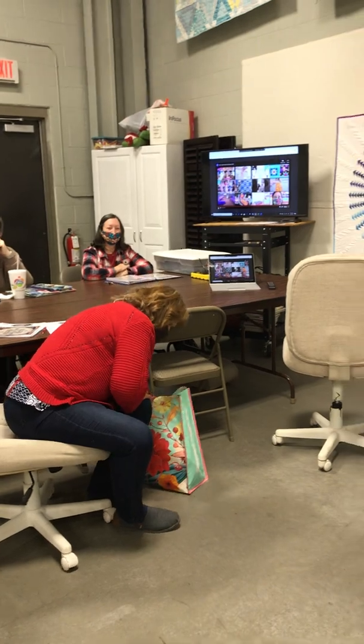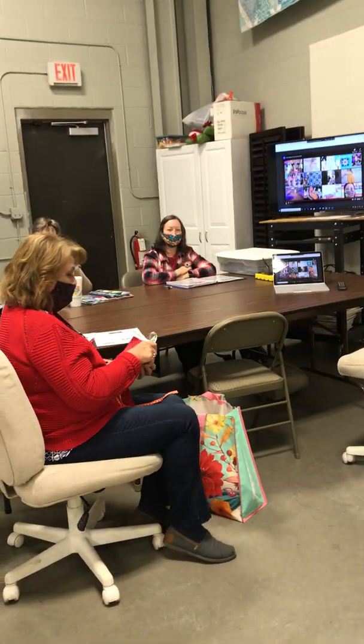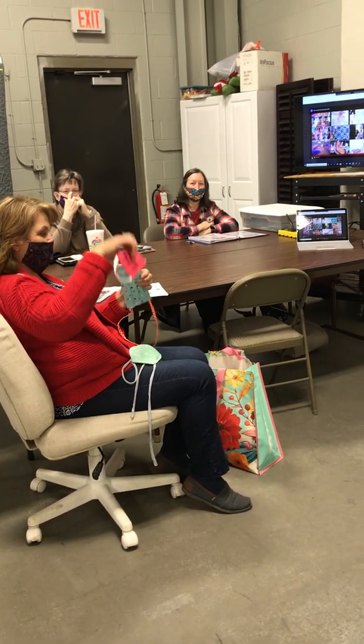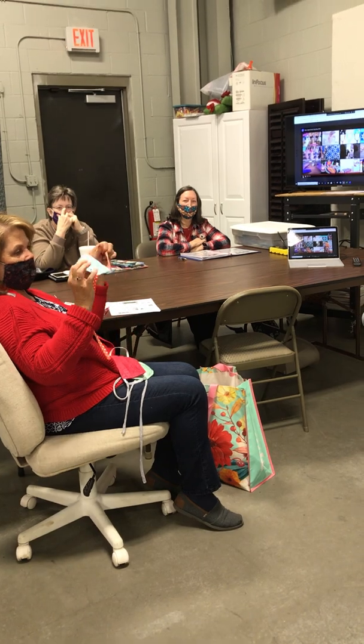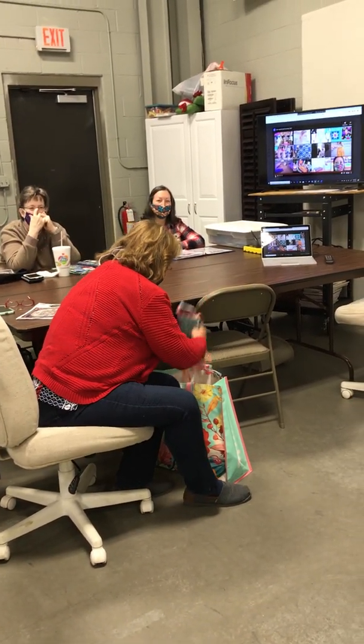I really haven't done much except this part, and, of course, been making masks in three different kinds, those with the elastic, and then the strings. Yeah. Been making a lot of masks.